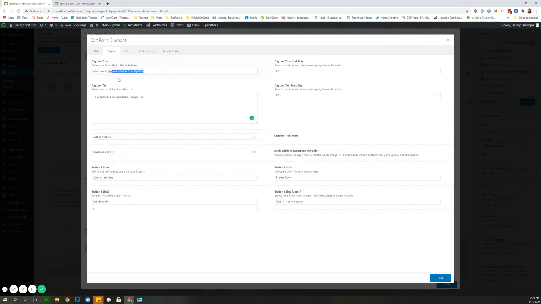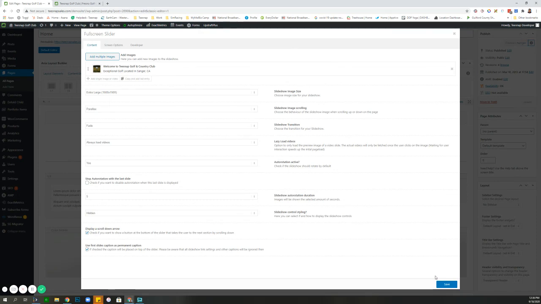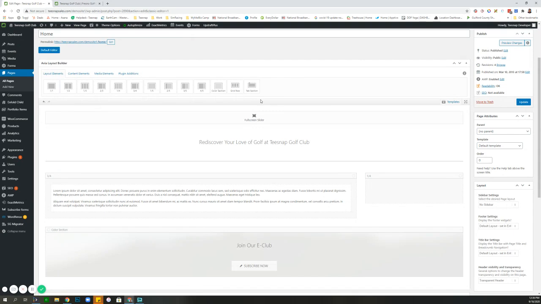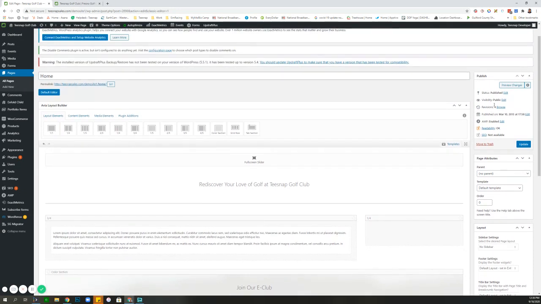So I could change the content here. I could update it here by hitting save. And I would save this again. And nothing gets updated on the front end until you click on update. So I could actually preview the changes that I made before I update, and it would open up a preview in another web browser tab. However, in this case, if I knew what I was updating was good, I would hit update and it would update on the website. Nothing gets updated on the website on a page unless you hit this update button.